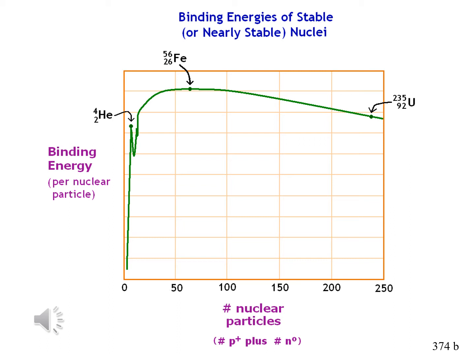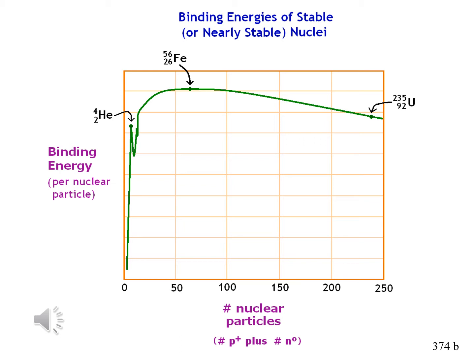There's a most stable element on the periodic table, which I understand is iron. So the same ones that we looked at in group 3, the ones on the top row, the transition elements, are also the most stable nuclei. Doesn't have anything to do with the chemistry, but it is interesting.